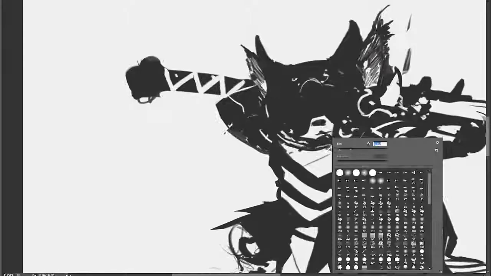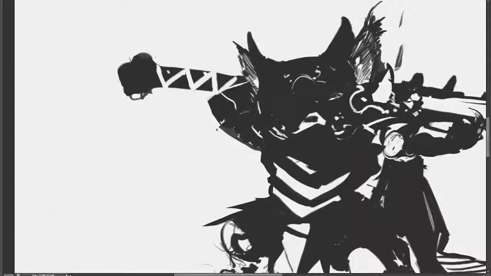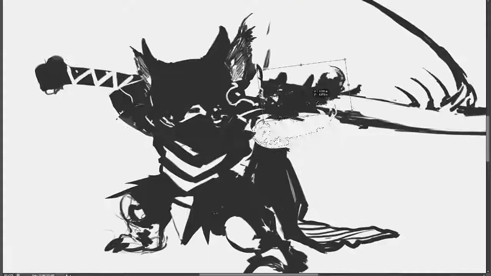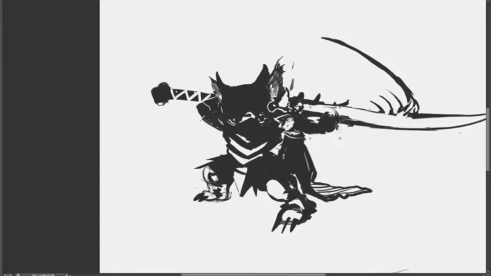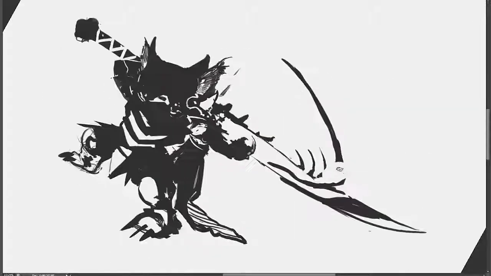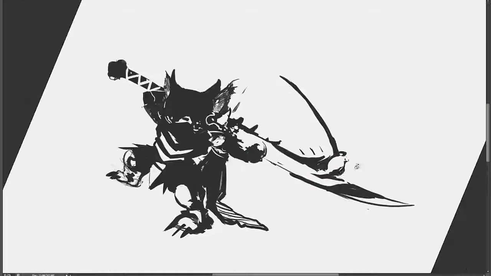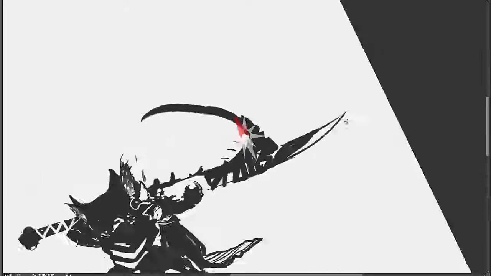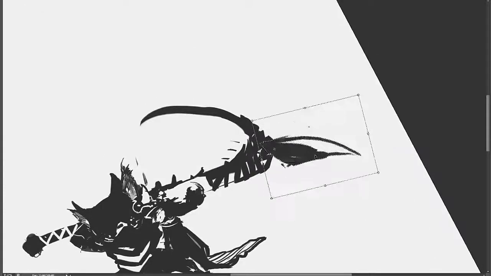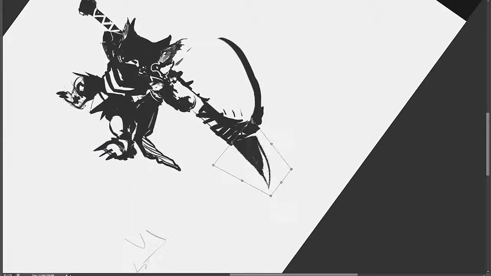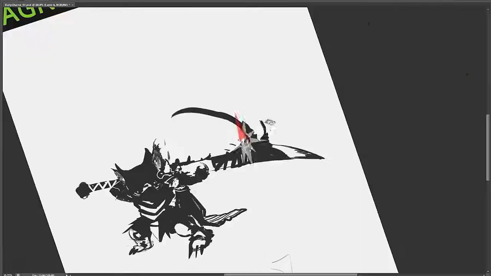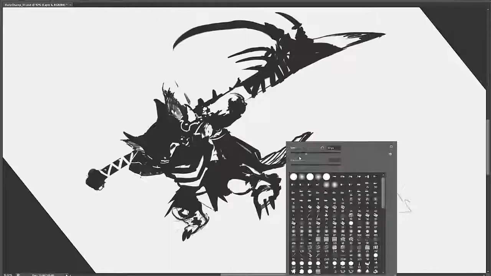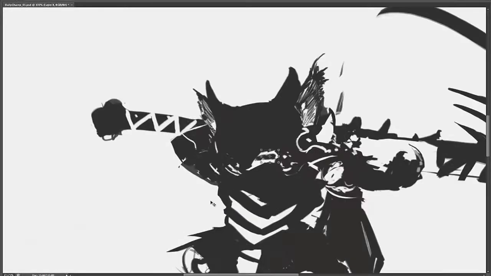His expression right at this point, I really like where it's at with the body. And even though I'm most likely going to cover up his face, I still want to draw in the face, just because that makes it so I can go from there. And if I ever want to show his face, maybe have two versions where he has a helmet on, because this character has a helmet specifically, so if I want to show him without the helmet and with the helmet, you always have the option to show both, which is really nice.